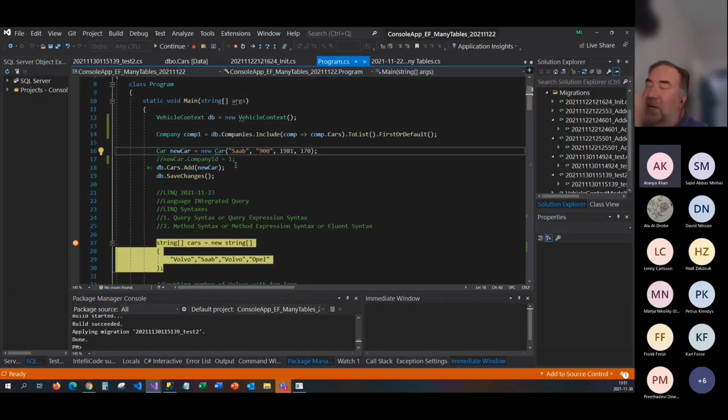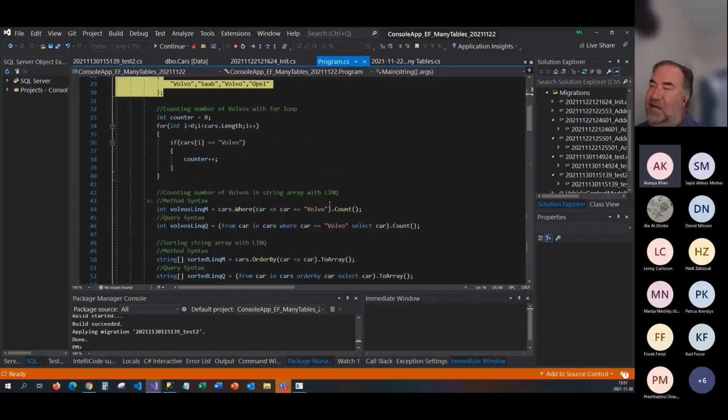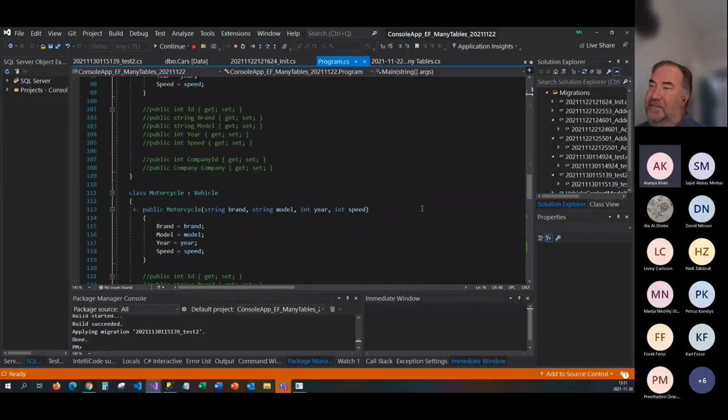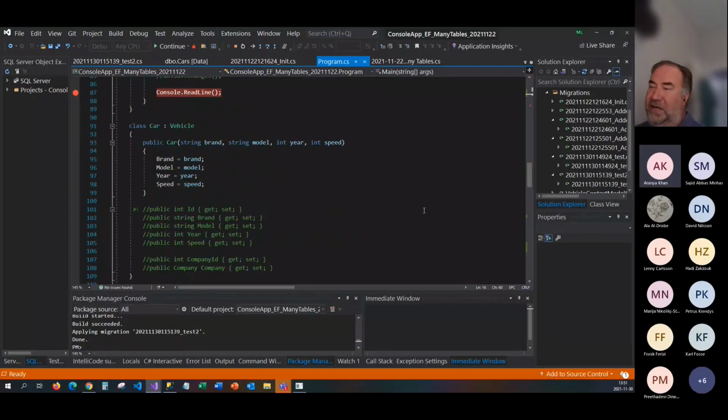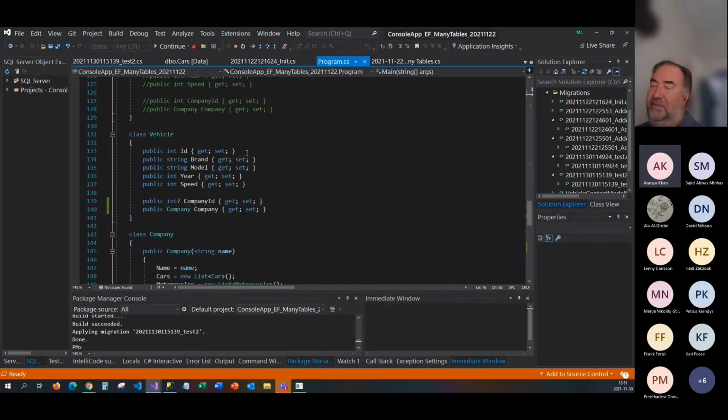It has no connection to anything else in the database. The other cars have an ID. They are connected to a company. But now you have a single car without any connection to the company. And this is because of this question mark I added here in this vehicle, telling what company ID to use.